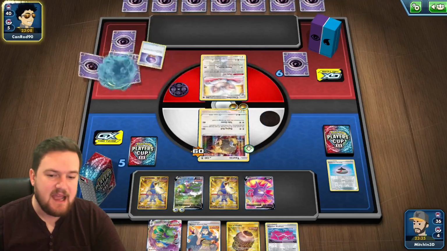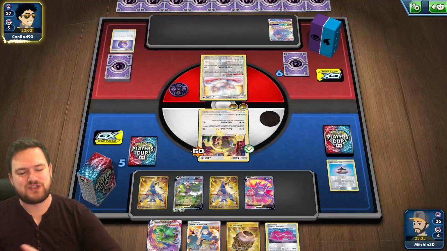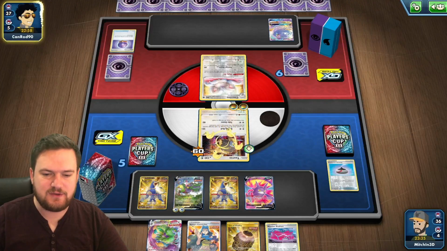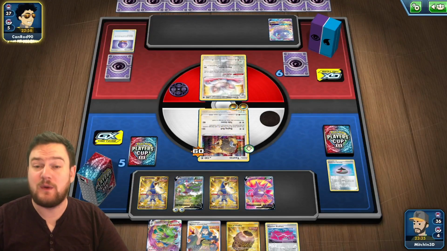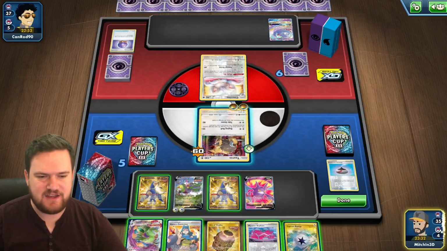And we managed to find the Wyndon Stadium off of the prizes, and this is a really interesting inclusion in this deck because it does a little bit of healing, which is always good. It heals from Vs when they evolve into VMAXs, so we might get an opportunity to show that off here.